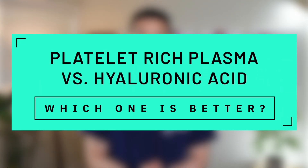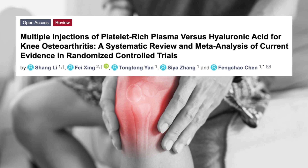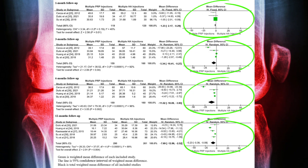So let's first address the question on everyone's mind. If both options are available, which one yields better results? This study was a systematic review and meta-analysis that included 14 randomized control trials. In terms of pain scores, PRP outperforms hyaluronic acid. The authors looked at visual analog pain scores and found that PRP injections resulted in significantly lower pain scores at 3 months and at 12 months when compared to hyaluronic acid injections. Similarly, functional scores favored PRP. The researchers looked at the WOMAC Osteoarthritis Index score, which is a measure of physical function, pain, and stiffness. PRP injections resulted in considerably better scores at 1, 3, 6, and 12 months when compared to hyaluronic acid injections.